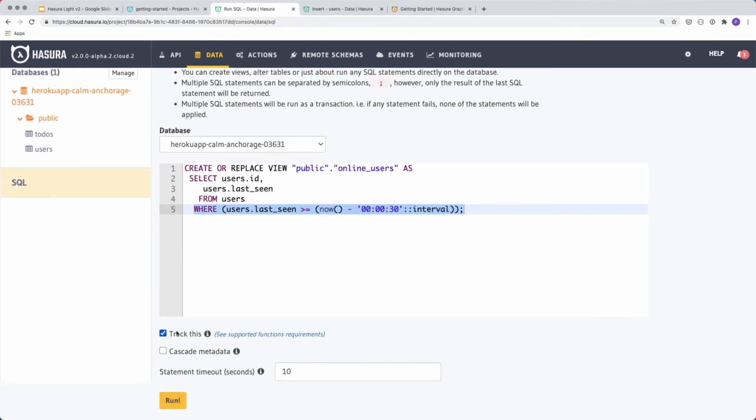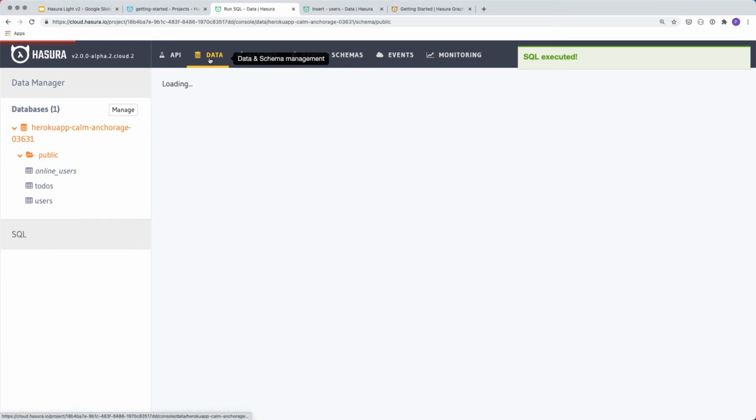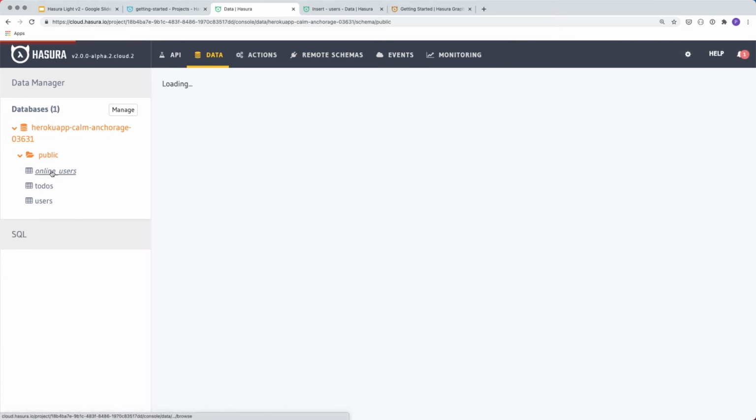And I'm going to track this view so that Hasura can generate a GraphQL API for this. I'm going to click on run, and this create or replace view statement would be executed on the Postgres database. Now let's go back to data, and we have the online_users view that we have just created.